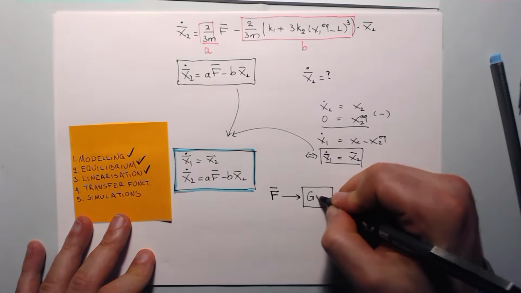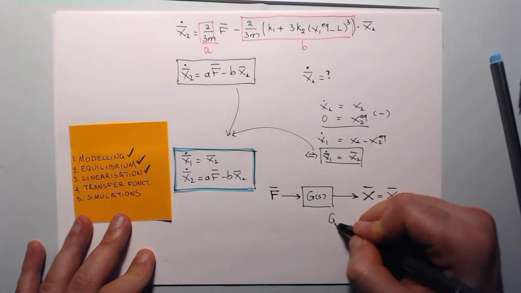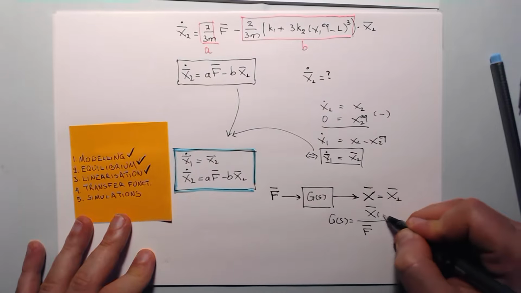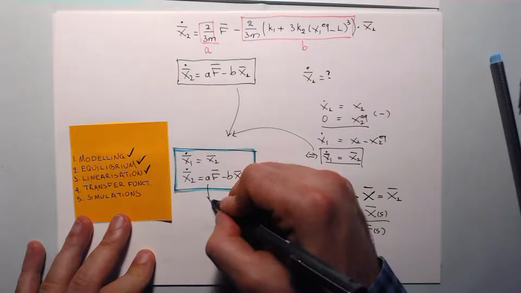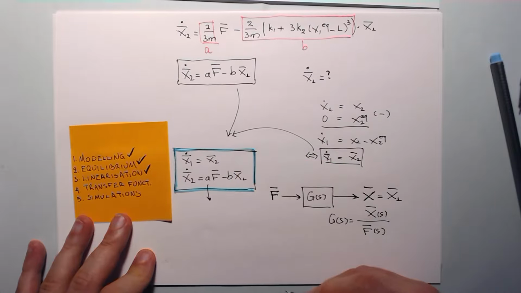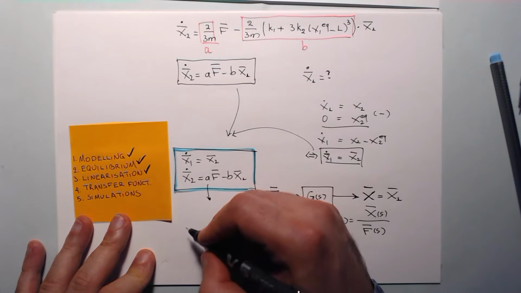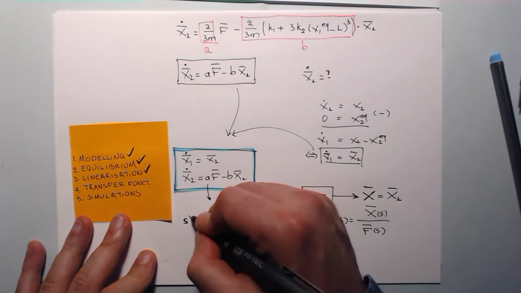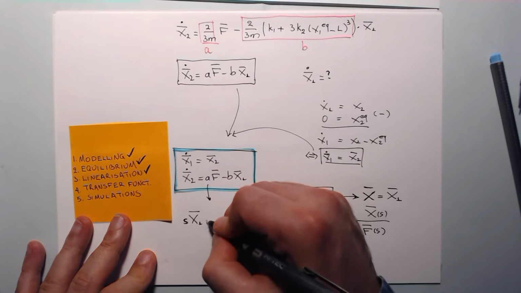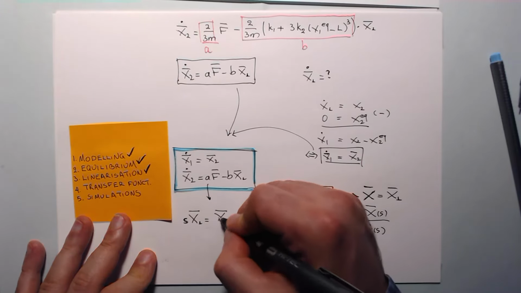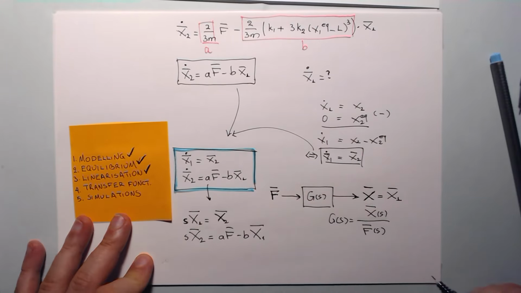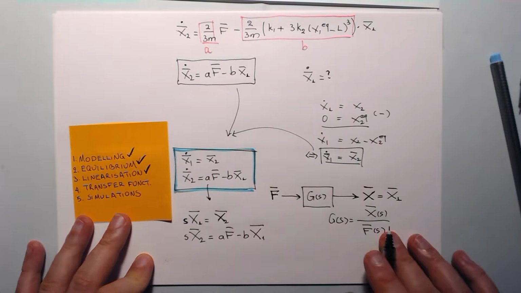And what is this function g of s we have here? In other words, find output over input. So take these equations and apply the Laplace transform. Apply the Laplace transform on x1 bar dot. It will be s times x1 bar. These are all uppercase. So the dots become s's. So simple. You see a dot, you put an s, and that's it.